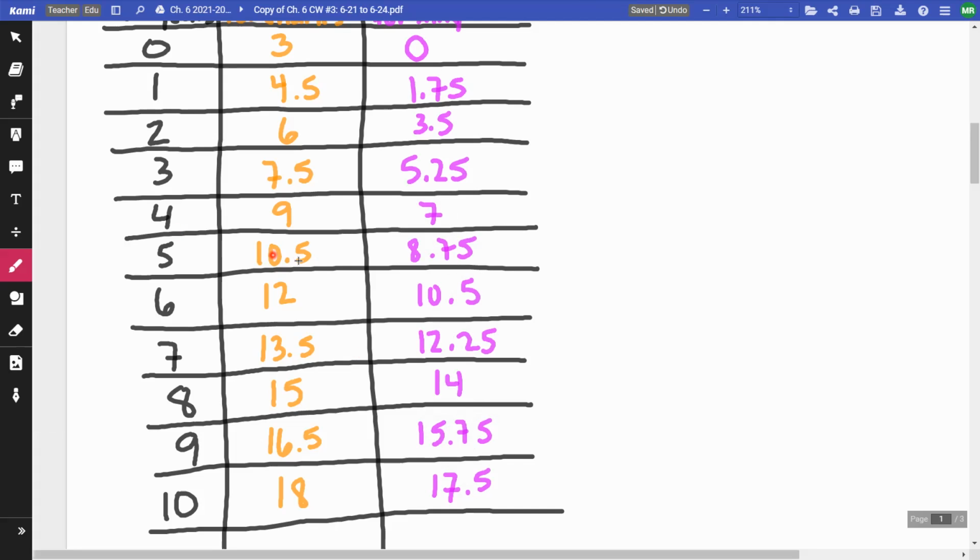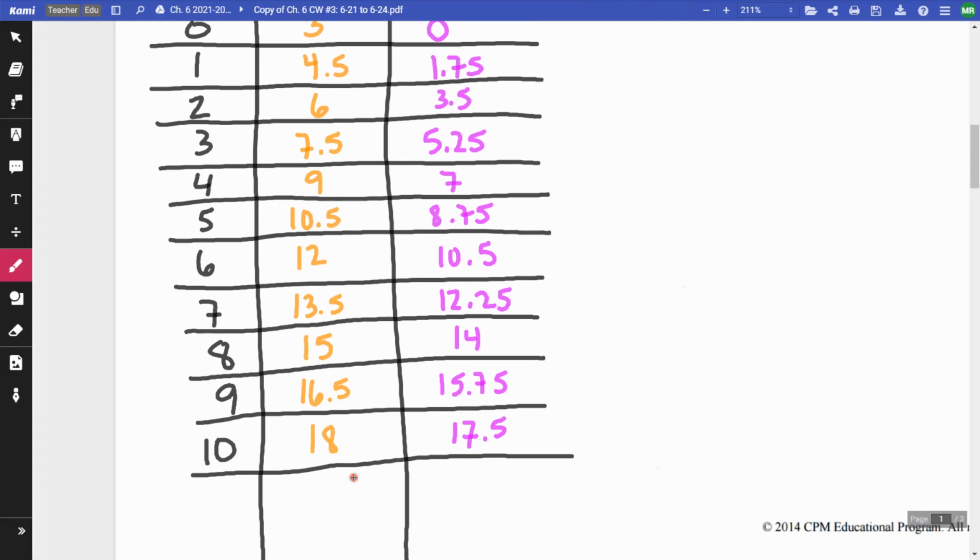Now, a lot of the students were thinking that they're the same here because you have 10.5 in both of these, but this was year 5 for his. At year 5, hers was only 8.75. Year 6 was when hers reached that. So we want to know, when are they the same? And you'll remember that hers was starting smaller, and you see each time hers is still less than his. So we need to keep going.